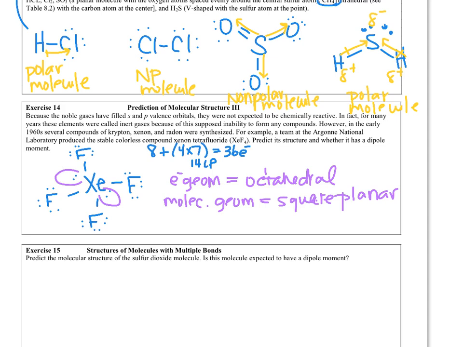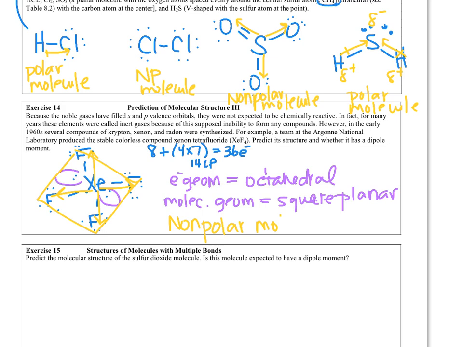And so what we're going to see when we look at the fluorine being very electronegative, right? I'm just going to draw kind of a little square here. We're going to pull towards the fluorine, towards the fluorine, towards the fluorine. So what we're going to see is, in this case, all of those polar bonds are going to cancel out. So overall, this is going to be a nonpolar molecule.